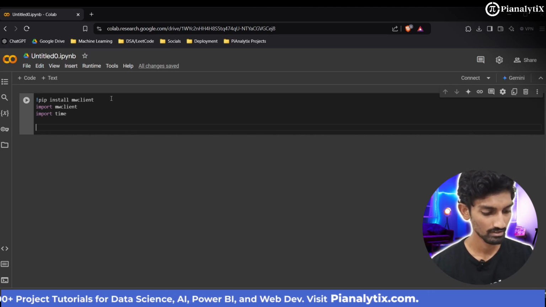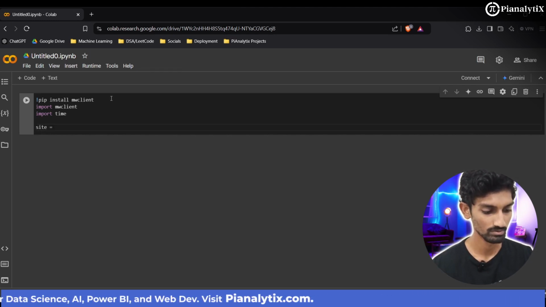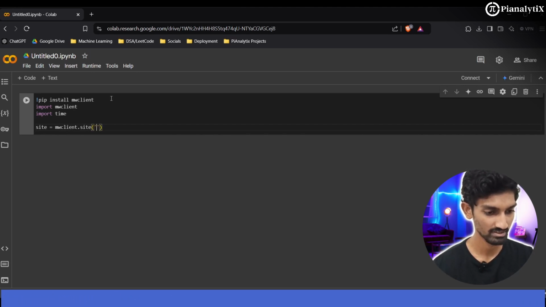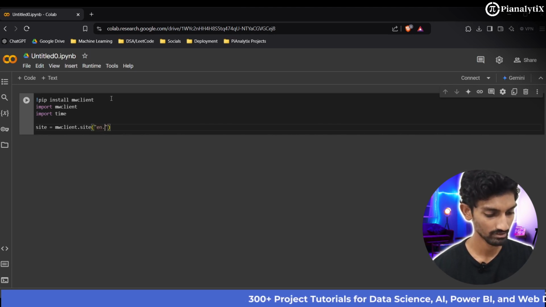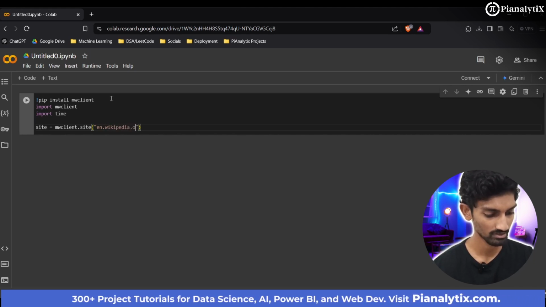So, site will be equal to mwclient.Site, and we'll give it in two quotes Wikipedia's URL, which is en.wikipedia.org. I hope that's correct.